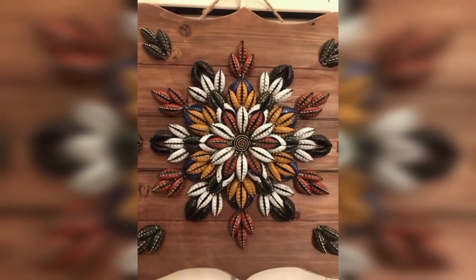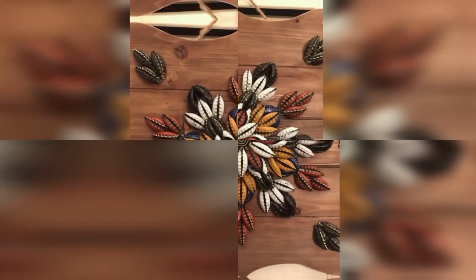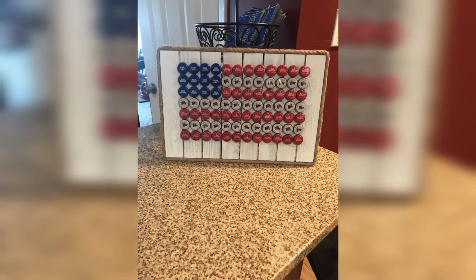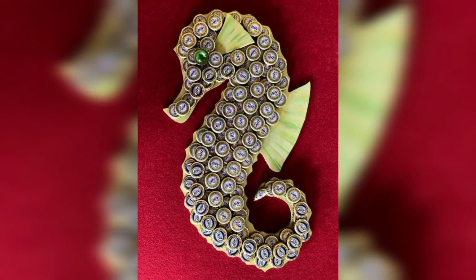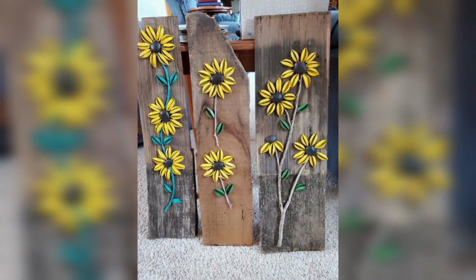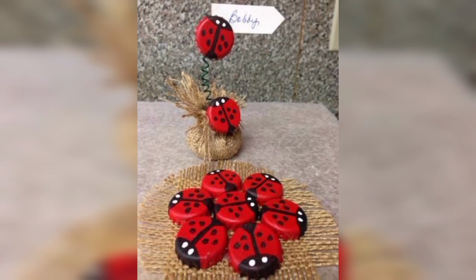Glue them accordingly and you will find a beautiful garden art by arranging this bottle cap with the glue. There are several advantages of using bottle caps for a craft project in home decor. Inexpensive: bottle caps are often free or very inexpensive, making them a cost-effective material for crafting.